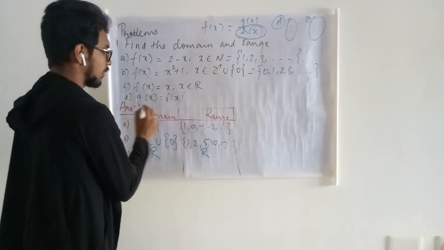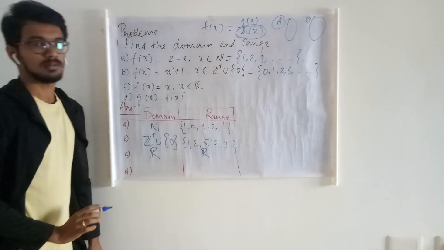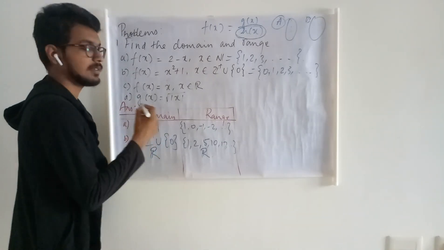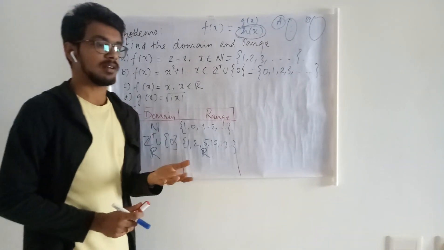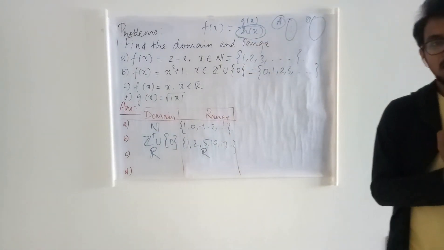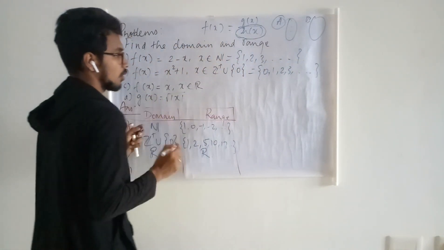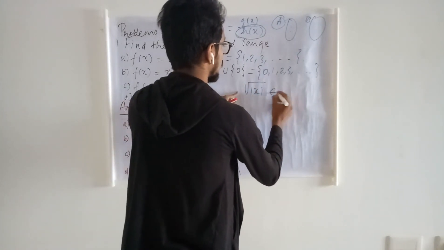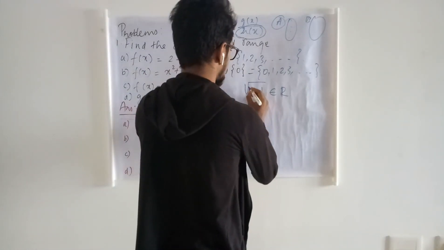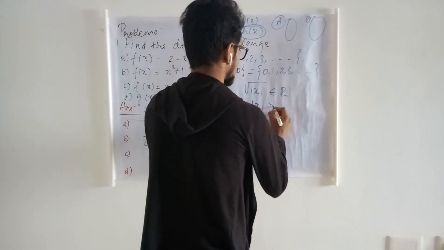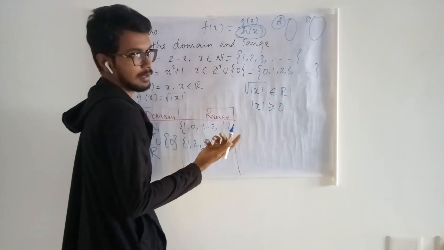In this function, you are not given the place or the set where the x values lie. Here, we need to identify such values. In our course, we are dealing primarily with functions of real variables. Unless it is specified complex, they are real. So make sure that this has to be a real value. If it has to be a real value, then you must have this under root part as a real value, so that you will have this value. Otherwise you will have a complex value.